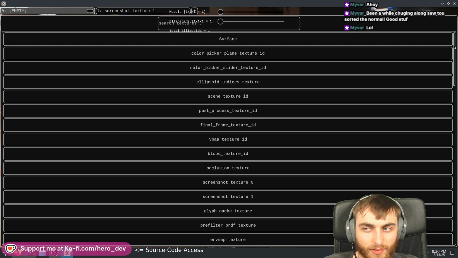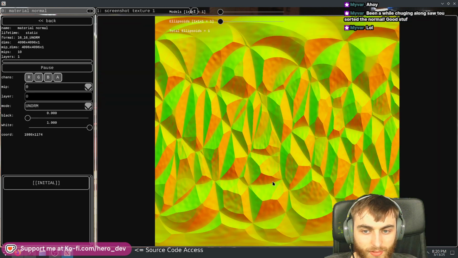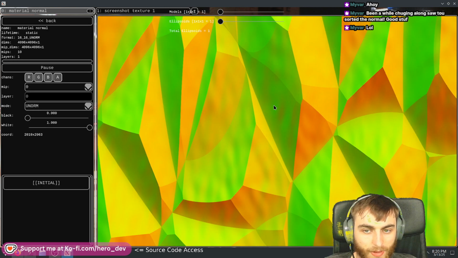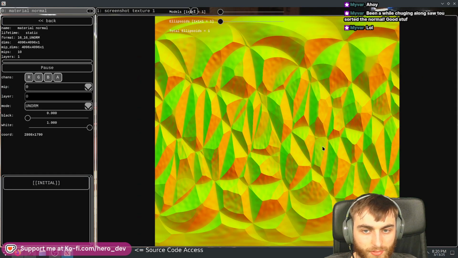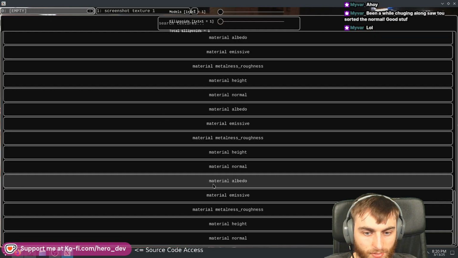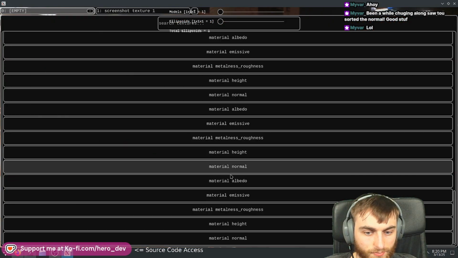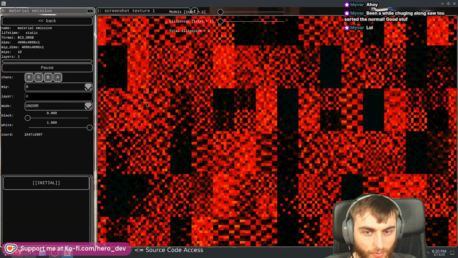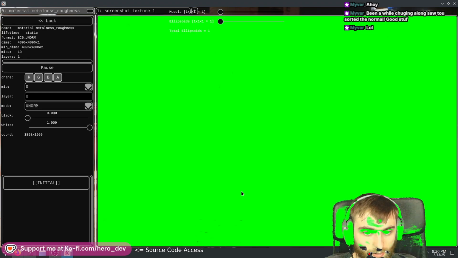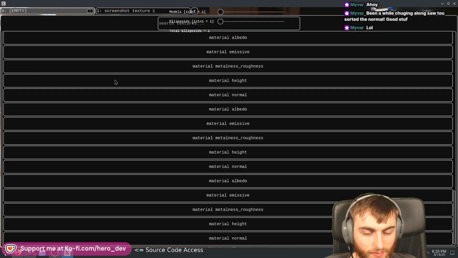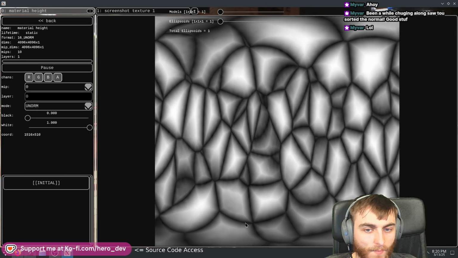Yeah, it's very bizarre. There's the normal map. The normal map actually has a pattern on it now. Interesting. Albedo's corrupt as hell. Emissive is also corrupt as hell. Metalness roughness is okay, I think. So I think our BC1 is messed up.